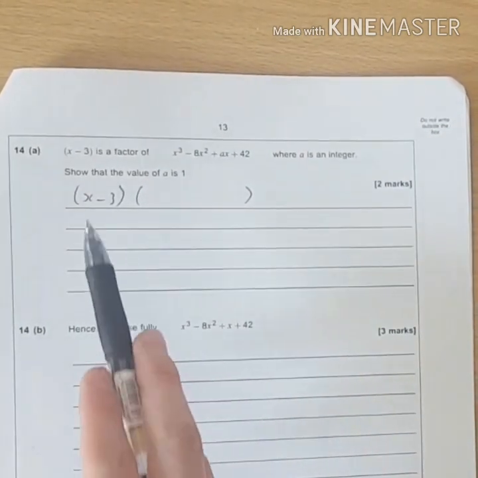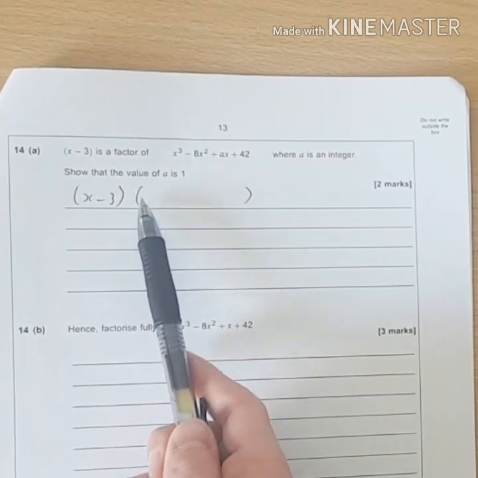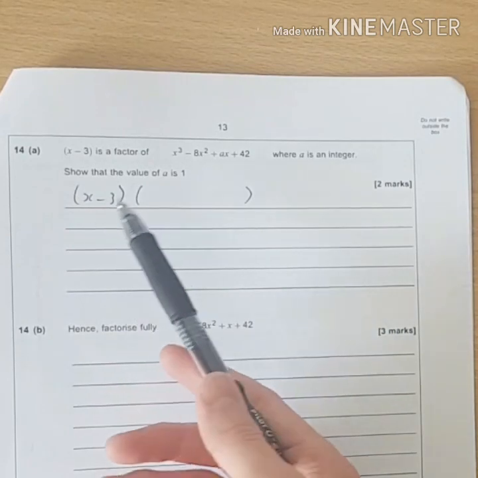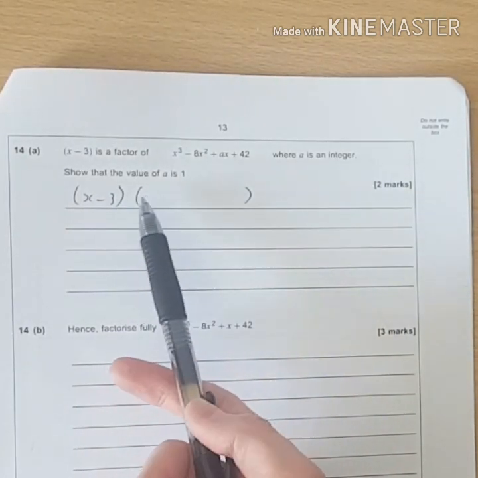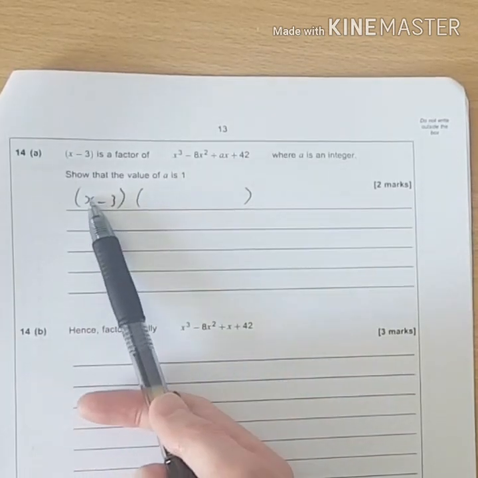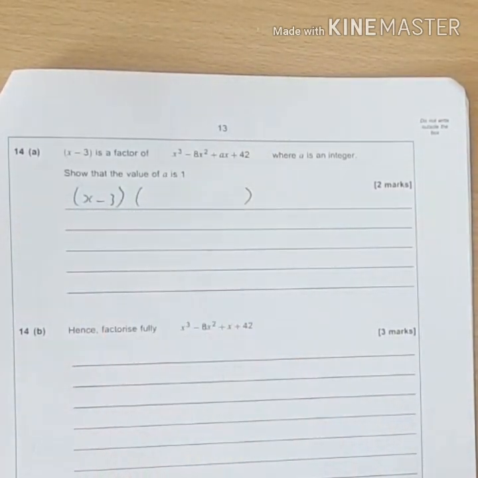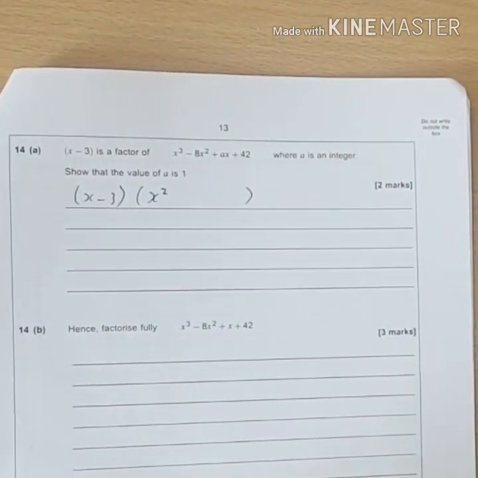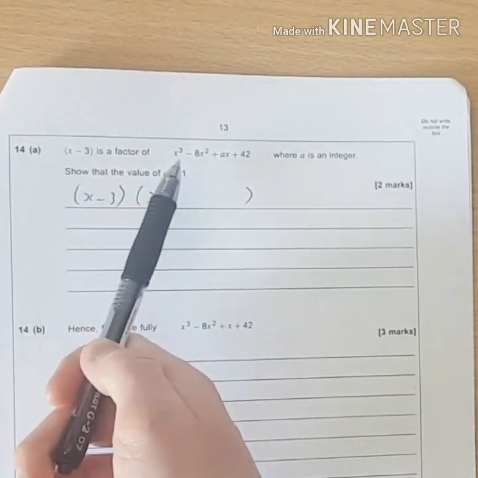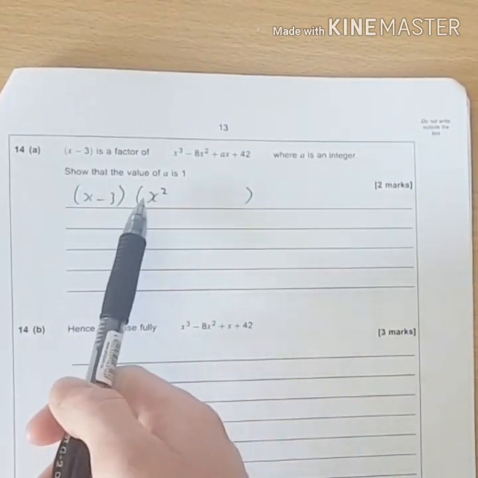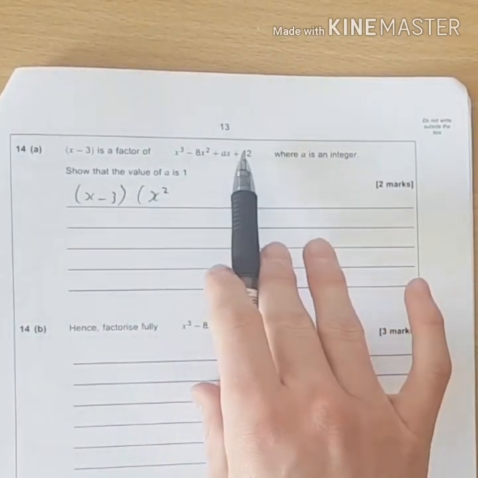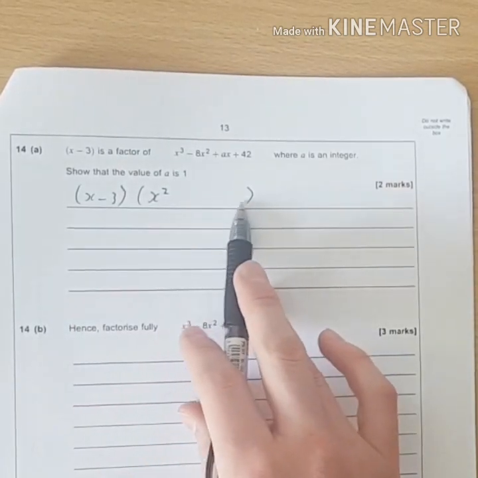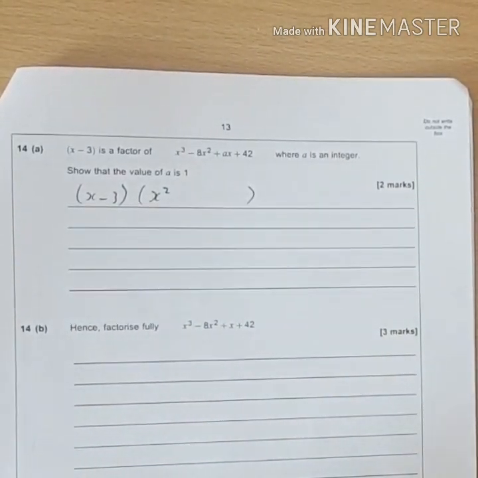So we know that x times x squared is equal to x cubed, and you can only multiply by 1x squared because there's only 1x squared in a quadratic equation, and there's only 1x in here. So we know the highest has got to be the x cubed. So we can just easily figure that out. We do this by dividing that by that, giving us that. We can do the same thing here with the plus 42. We can divide that by minus 3 to give us what is the constant in this quadratic, which is minus 14.